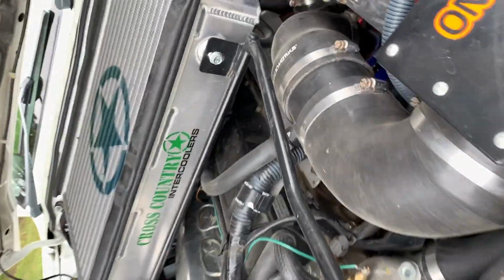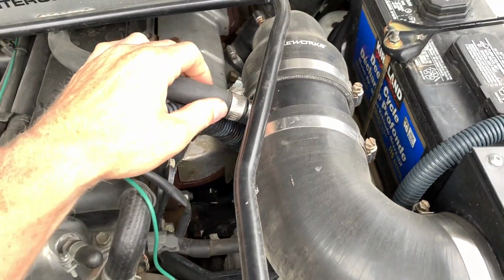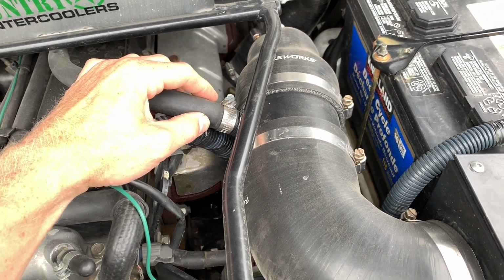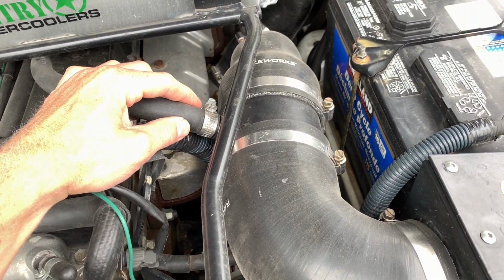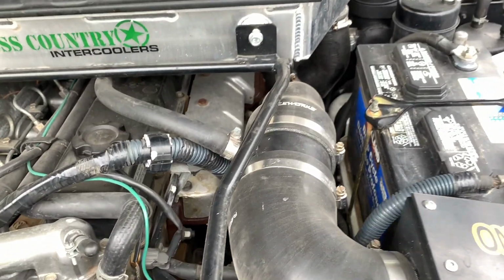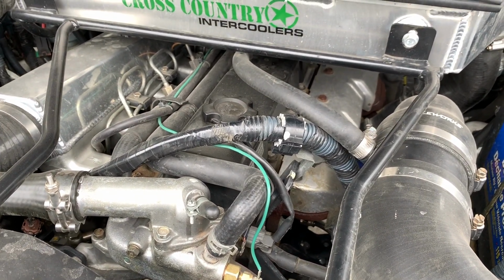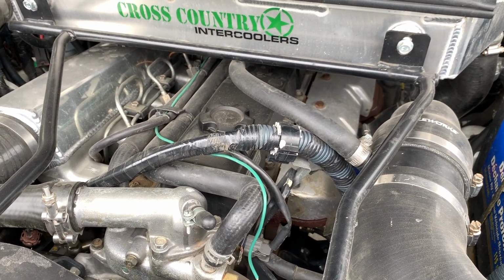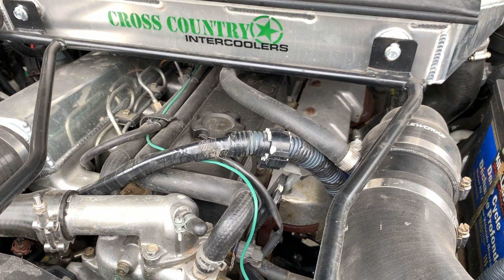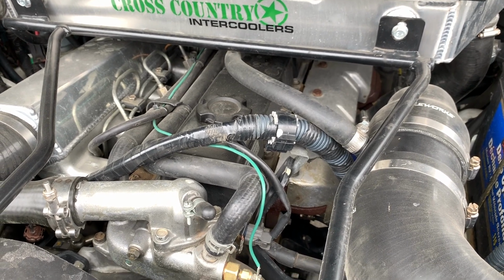I do provide a takeoff, which is always important to me, I think, on a vehicle, to not have them just go to atmosphere. Not necessarily for the environmental concerns, but more so because I think you should have your engine always under a little bit of vacuum. I guess at least at idle on a turbo motor, but it kind of scavenges the gases out of your valve cover. You don't get seals which start to leak and weep.